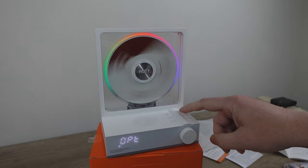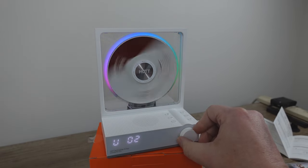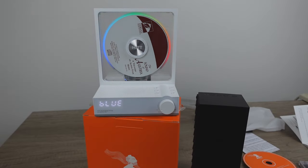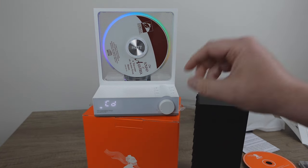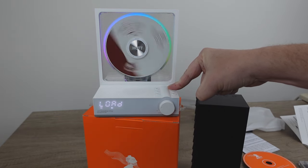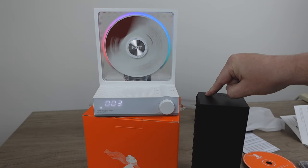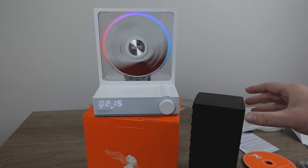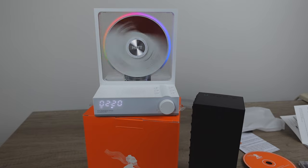Let's go ahead and test out Bluetooth. Connecting my phone to this - I got a little chime when the camera wasn't rolling, my apologies. Let's see if we can play our music on the speaker. It works and we still have the lights. So it's another Bluetooth speaker in your life - probably not the most exciting feature for me. Let's try out the Bluetooth transmission feature. We put it into CD mode, long-press the M button to enter pairing mode, and a pairing light starts flashing. It connected in well under a minute.